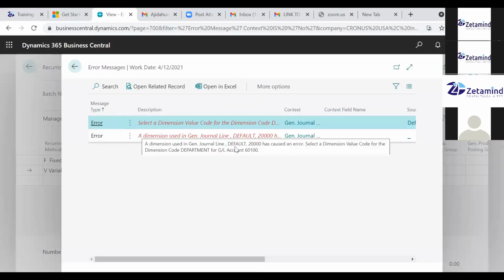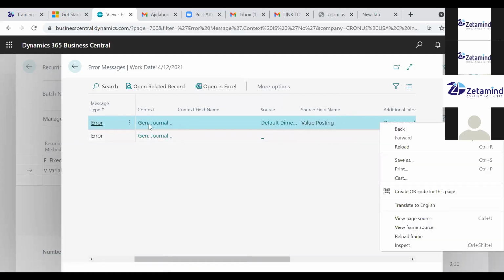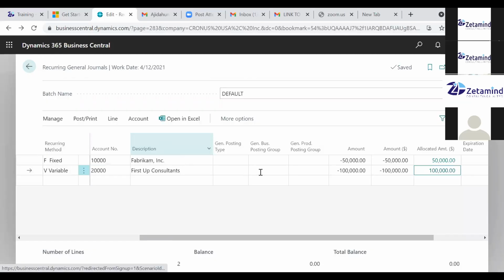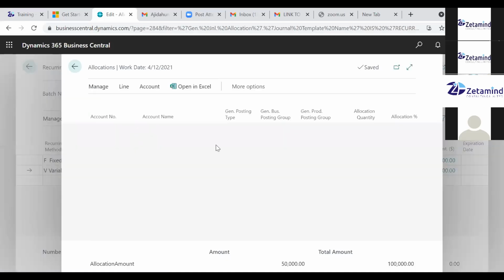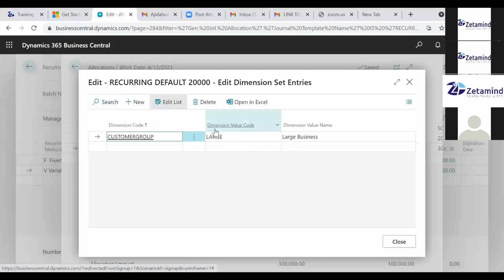So you see, I think one of the dimensions we said is mandatory. Which of them is that? Dimension is mandatory. I think it was rent. Okay, so rent. So where did I use rent? So I have to put the dimension. If I don't put that, the system will not allow me to. So I can pick the allocation here. So I think rent here. Okay, so I'll come here, pick the dimension, and then I can even delete.